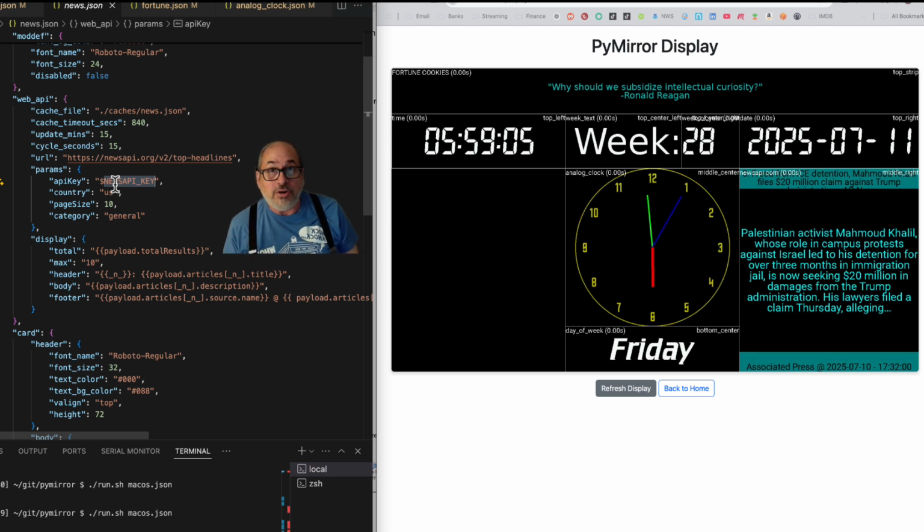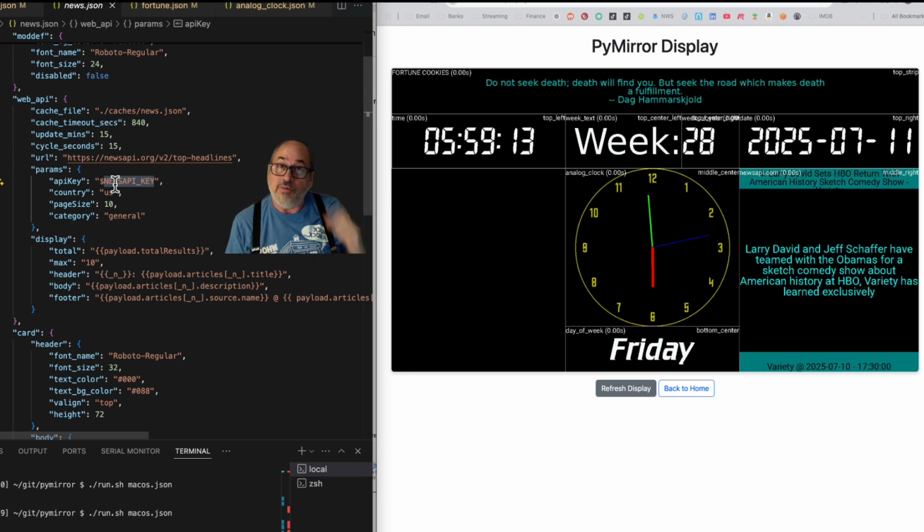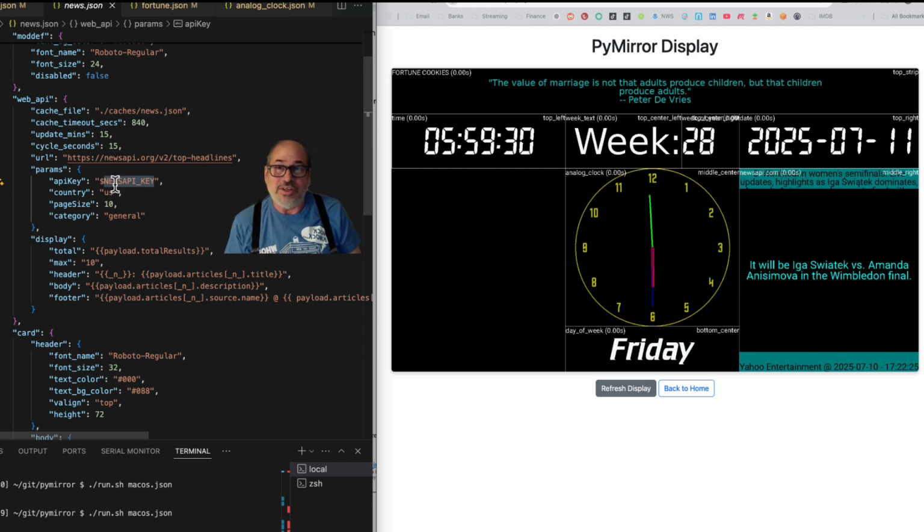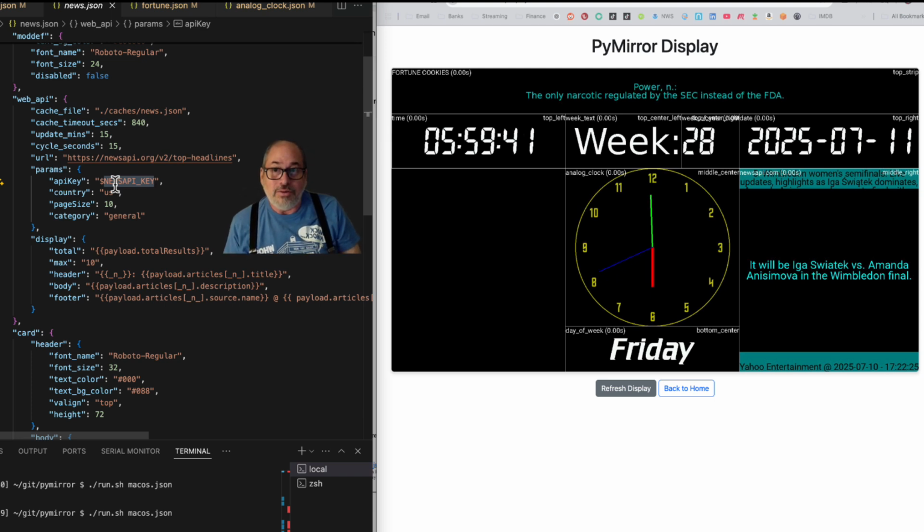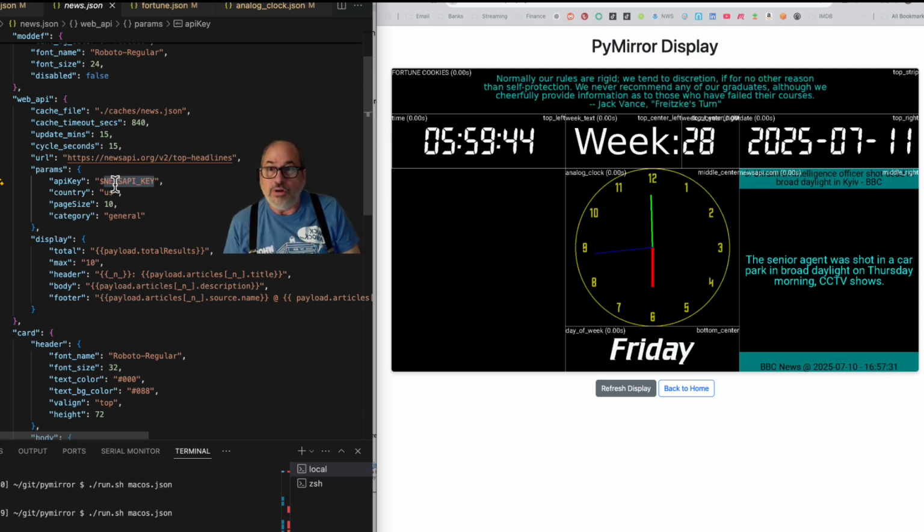Now, I mentioned earlier the secrets file, and the secrets file is where you would store this news API key. The other place you can put it is in your Linux environment variables. Anytime you see a $ with some text after it, that is a Linux environment variable that you can use and will be expanded. The reason I did this is because I don't want to check my API keys into GitHub, where potentially everyone could see them. So I have a .secrets file, which is local to my environment. It's in my GitHub ignore, so it doesn't get checked in when I check in my code, and I can safely hide the API keys from the world.